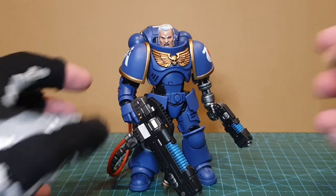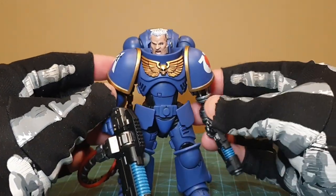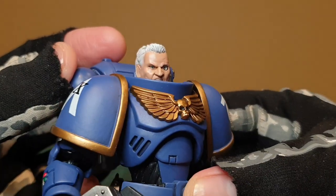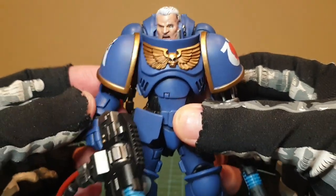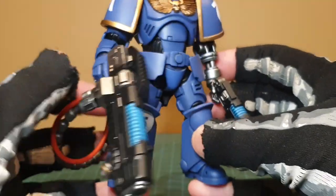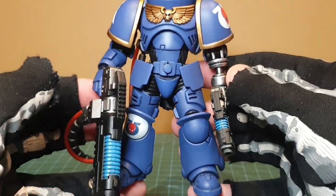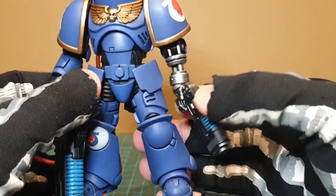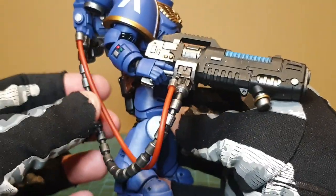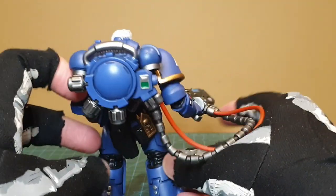From the Ultramarines Hellblasters, this is Sergeant Ulaxus, Cable of Warhammer 40k. See his face here with that robotic left eye, screaming something. That doesn't look too great, looks a bit off-centered. Huge guns. These side skirtings are actually more to the front, which is what they're supposed to be like. And here that moves around like that. Don't think the Technomarine one did. This huge gun is attached to the power pack. There's other little bits here.